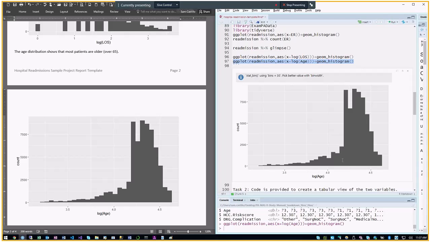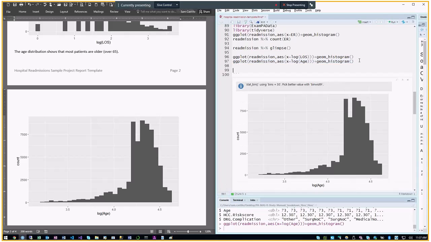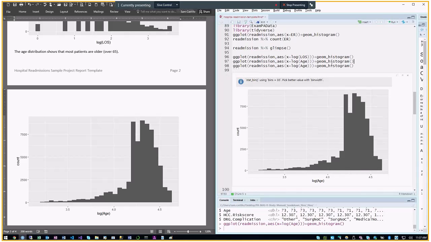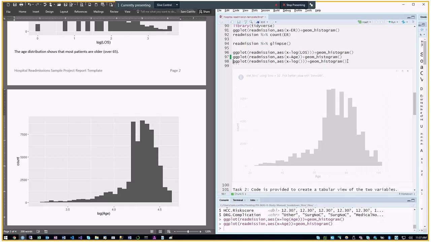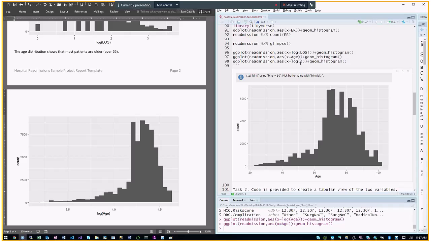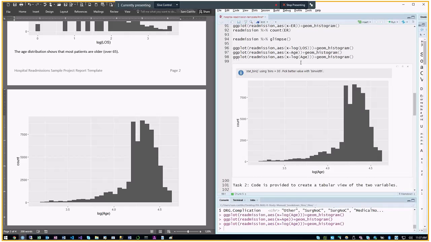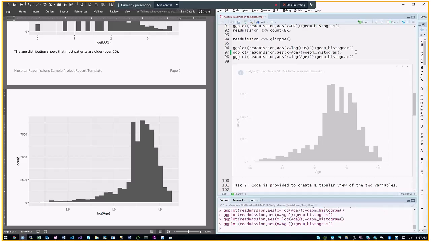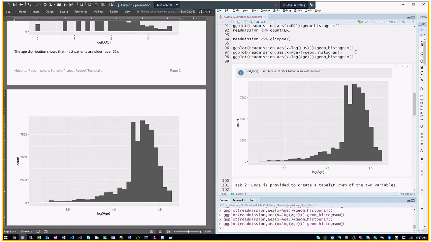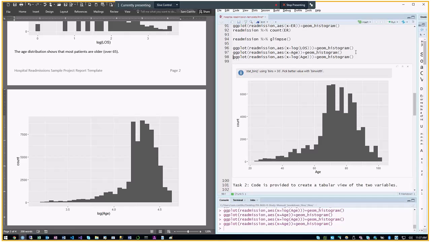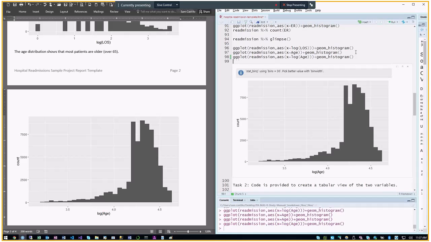So I'm just going to take a log transform, which is, I should say this actually was the log of age. Oh, this was age itself. This was the log of age. Aha. And does it even make sense to apply a log transform? It's making the distribution more symmetric. So in this case, I would say yes.